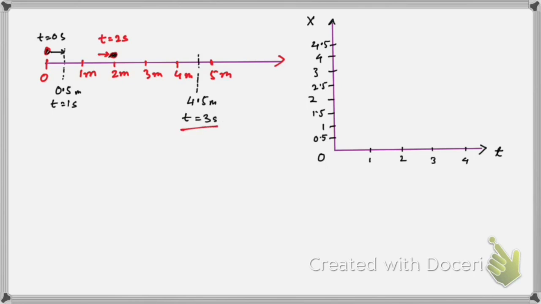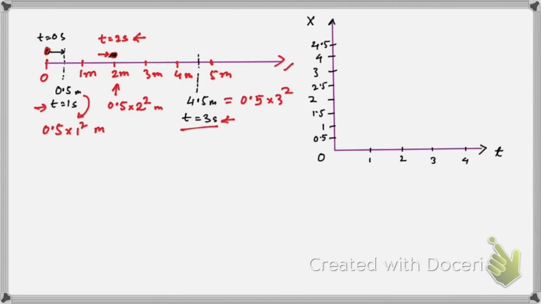Now if you observe the pattern, the way the position is changing with time, how the position is changing with respect to time. Here you can see it can be written as 0.5 into 1 square, right? Here 1 is the time, 1 second. And again after 2 seconds, this 2 meter position can be written as 0.5 into 2 square. 2 square is 4, into 0.5, that's going to be 2 again. And after 3 seconds, this position can be written as 0.5 into 3 square, right?